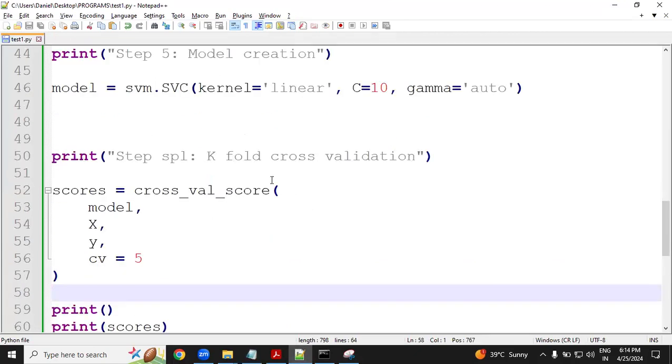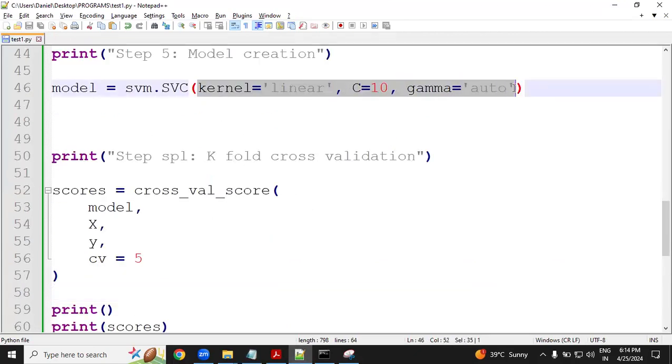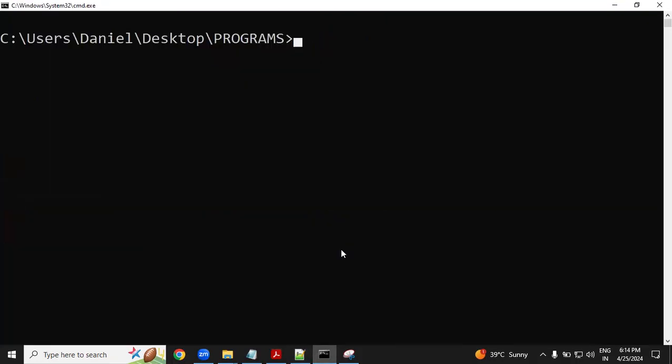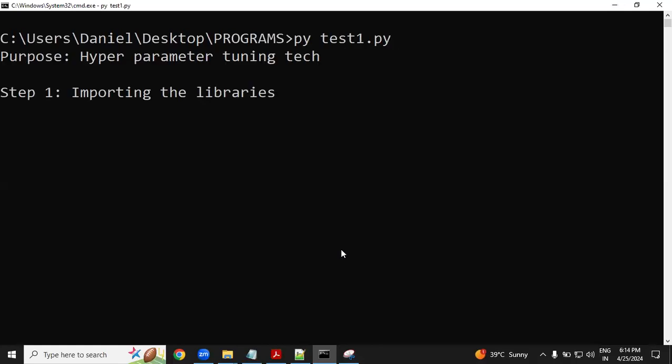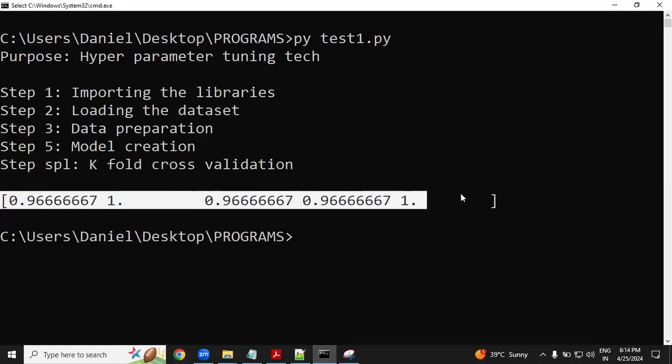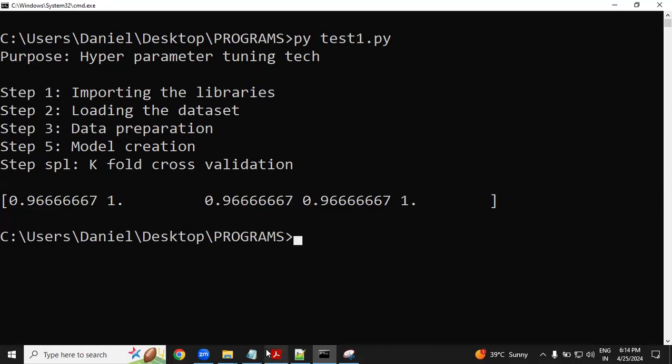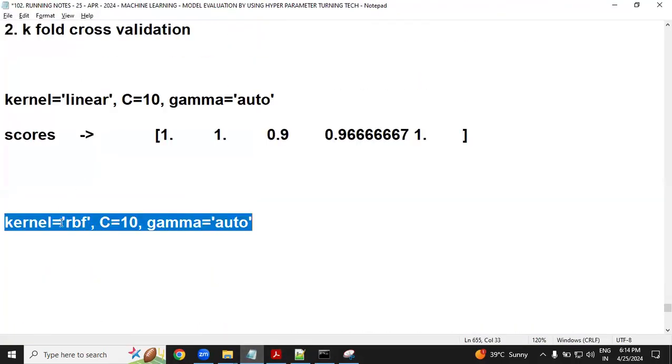Where do I need to change? Here I need to change. Just take this one. Are you ready? Can I run? Did you understand or not? Good, then let me run. I have a simple question for you. Can I change this one? What is the error? Type error. Description: unexpected keyword argument. Good. As I told you, you are going to get that error many times. Now you can just run this one. This is the score. Good.